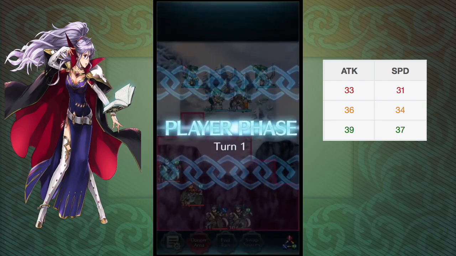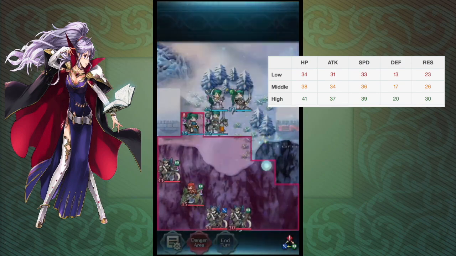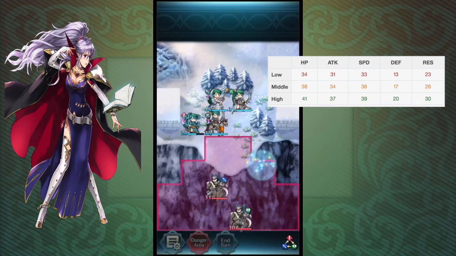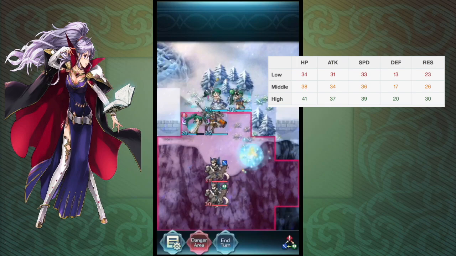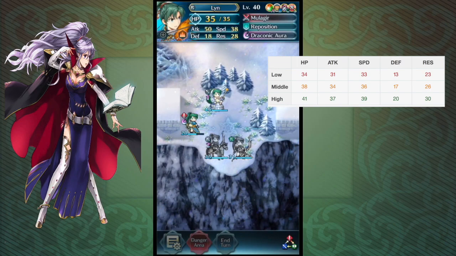Her defense is pretty respectable at 17, but her resistance is only 26, which is actually lower than most other blue mages. Her HP is 38, which is quite a lot actually, so it helps her stay on the field for a little while longer.